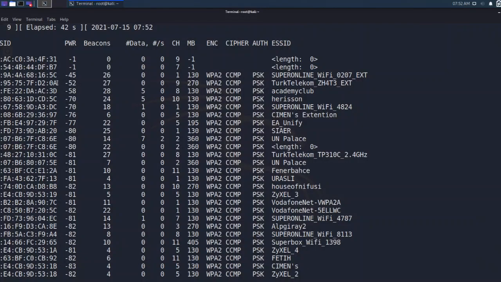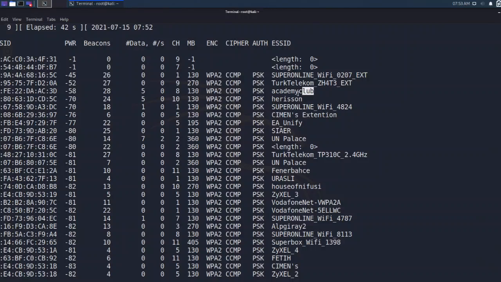Okay, so I have this MAC address, which is very good because we're going to use this once we try to attack this network. So I will try to attack this Academy Club, and as you can see, it's shown under the ESSID. So this is SSID, the name of the router, and power stands for the proximity to the target range. So in this case, the larger it is, the closer that you are to the target.